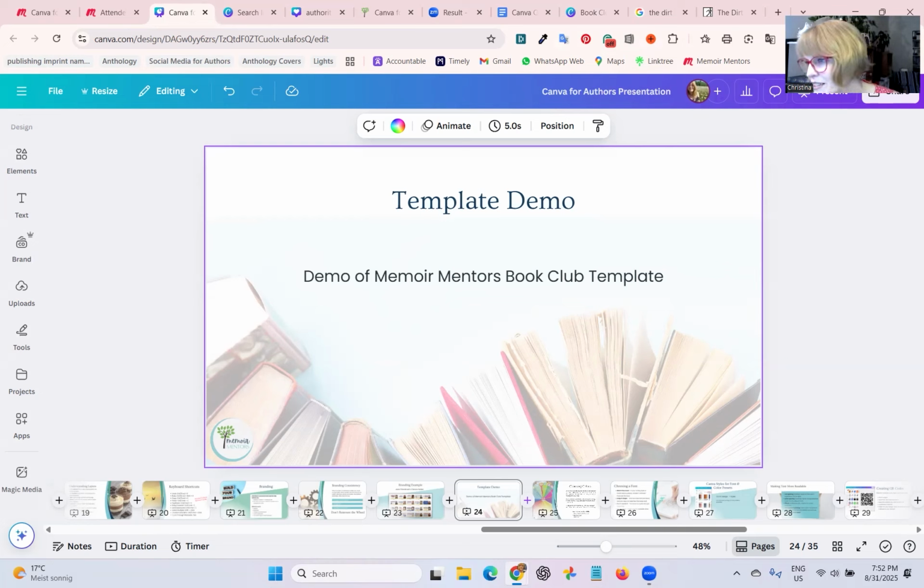Somebody else was asking if the designs are from Canva, if you have to acknowledge the source. The answer is no, you don't. That's one of the really cool things about Canva. As long as you don't want to trademark the images, you're free to use any of the images they have.